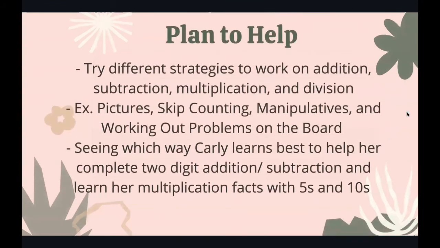So to help her, I plan to try different strategies to work on addition, subtraction, multiplication, and division. For example, I will use pictures to show groups in multiplication. I will skip count to help her find out how to multiply. I will also use manipulatives to help her with the 2-digit standard algorithm with addition and subtraction. And I will also work out problems on the board with her and teach her regrouping for addition and subtraction.